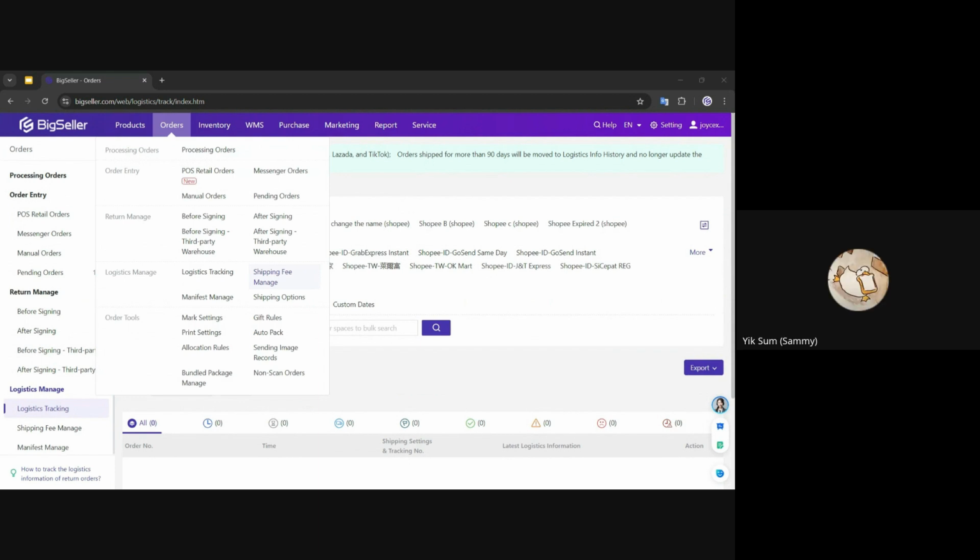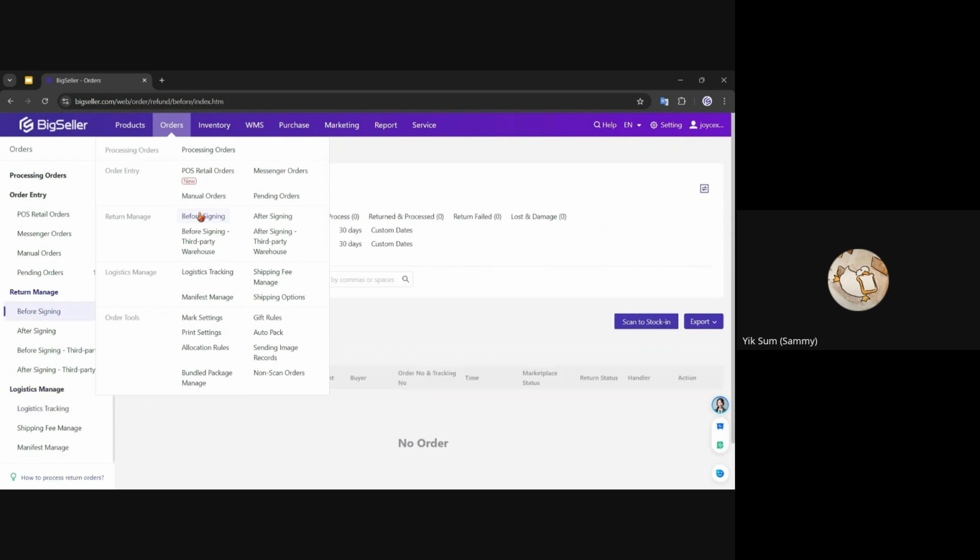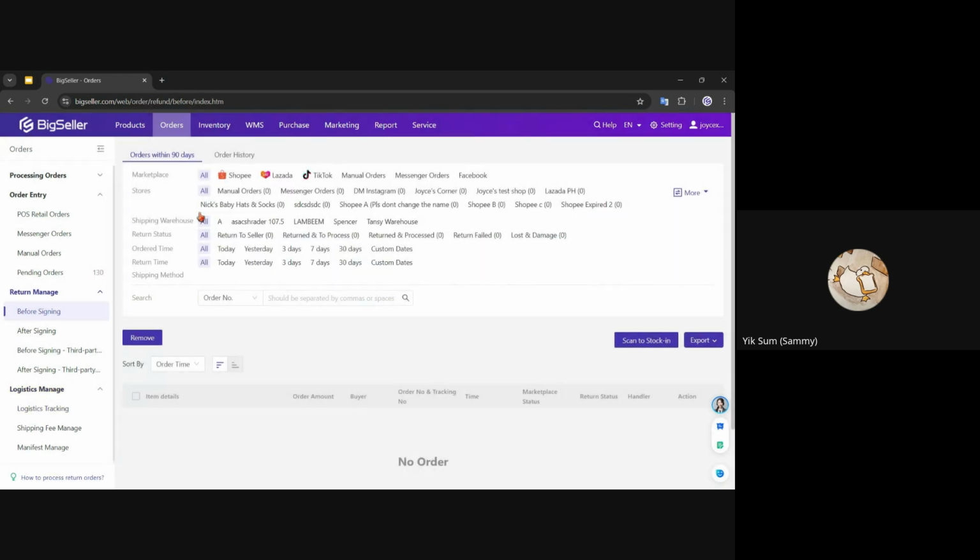Sorry, just go back to the return item. We have to manually key in back in BigSeller, right? It wouldn't tally with Shopee when Shopee has already returned the amount. Yes, so I have to update in Shopee, Lazada, TikTok one by one. What do you mean by update? Like the return item, in Shopee the customer already returned. So in Shopee the item is +1, correct? But in BigSeller it wouldn't +1. I have to do it myself.